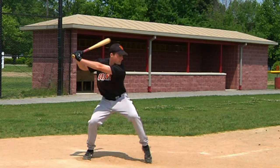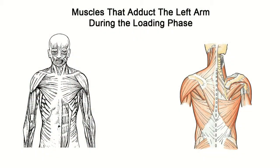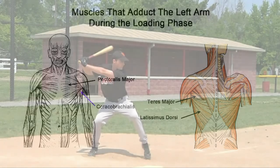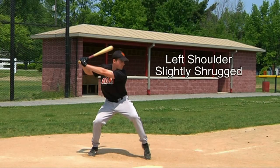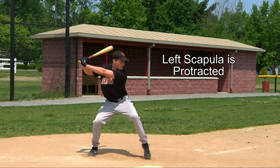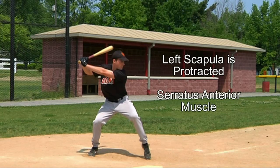Now, these muscles can be seen more specifically in this image. Once again, here are the pectoralis major, coracobrachialis, latissimus dorsi, and teres major muscles. Now, the left shoulder ends up slightly shrugged in this position, which is a function of the upper fibers of the trapezius muscle, and the left scapula or shoulder blade is also protracted or moved anterior toward the front of the body in this position, and this motion is caused by the left serratus anterior muscle.